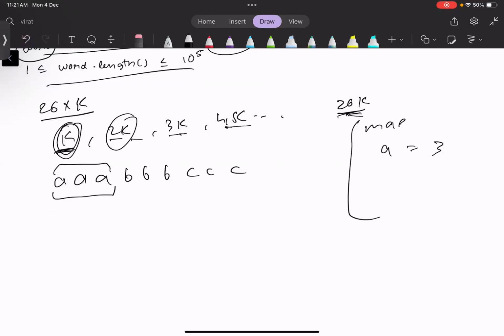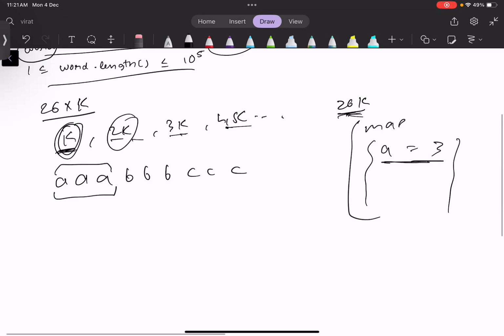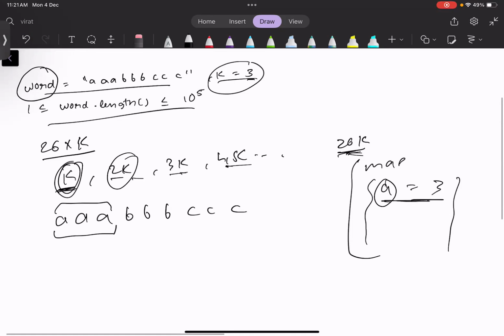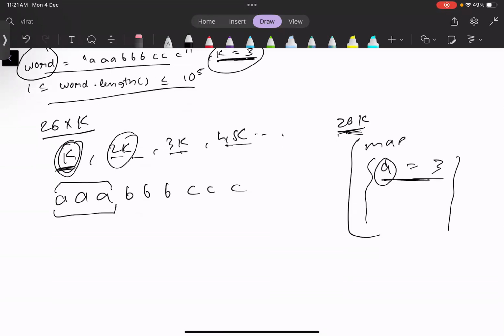So now in this sliding window, our frequency of A is 3. Once we have this, we iterate through the entire map and see the frequencies of each character. Here the frequency of A is 3 and there is no other character. Our condition is that every character must have a frequency of 3, which is the K value. If there is some character whose frequency is not equal to K, then that substring is not possible. We cannot take that substring into our answer.